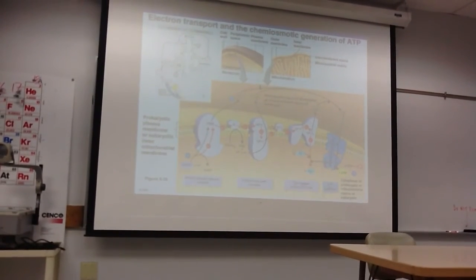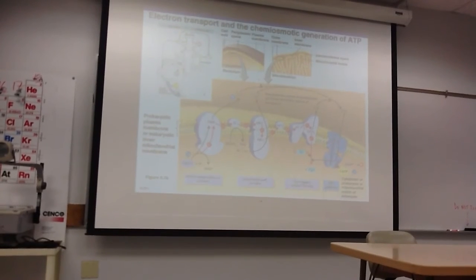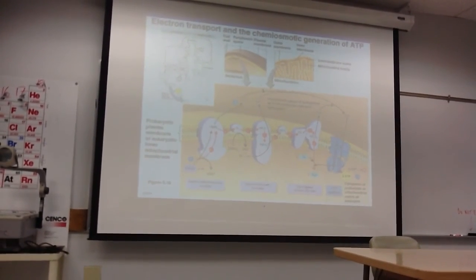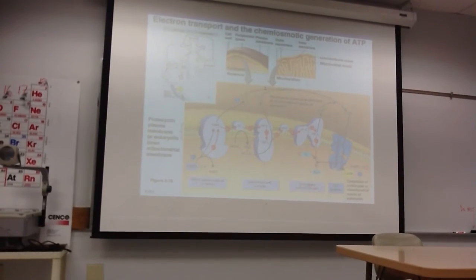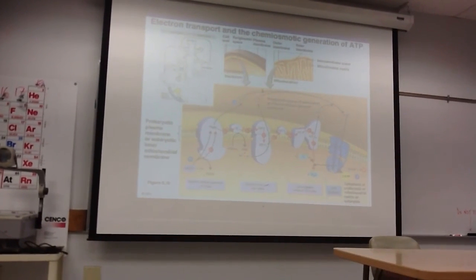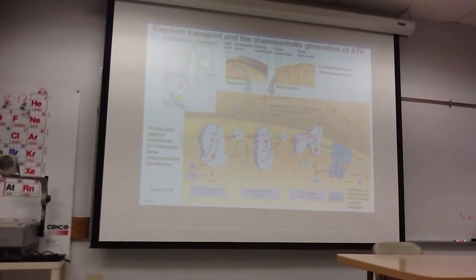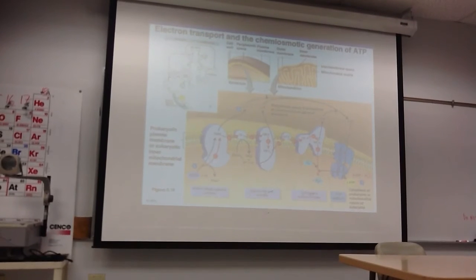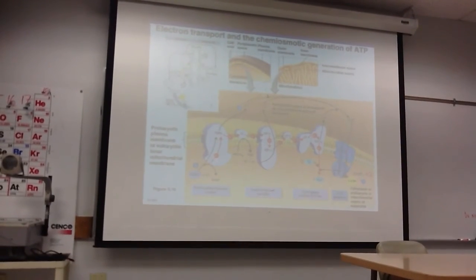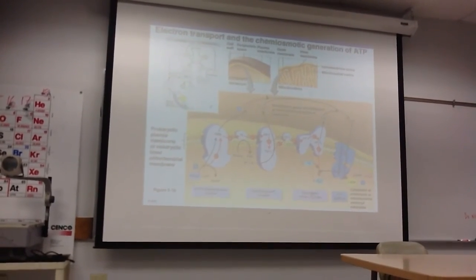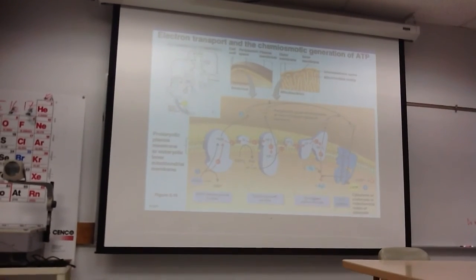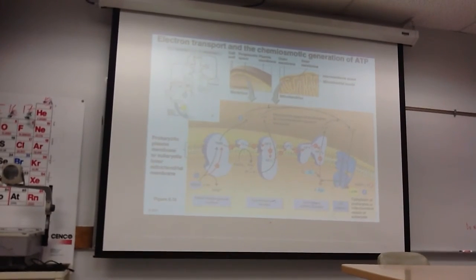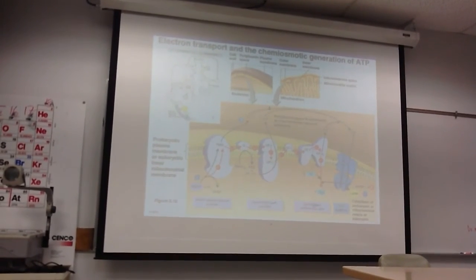At the same time, you're going to have chemiosmosis where hydrogen is pumped out of the mitochondrial membrane. You must have a membrane here to do this process. Isn't osmosis the movement of water through a membrane? So chemiosmosis will be the movement of hydrogen through the membrane. We do this in our mitochondria, the inner membrane, whereas prokaryotes, the only membrane they have is their plasma membrane. So they'll do it there, we'll do it in the mitochondria.